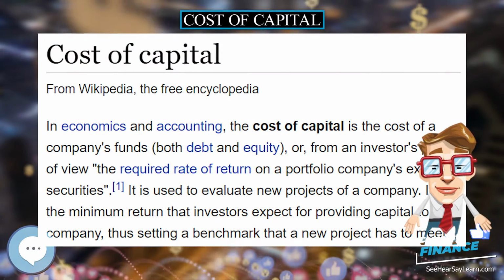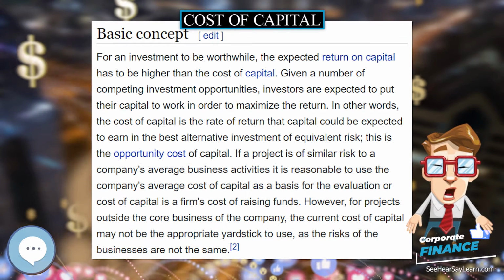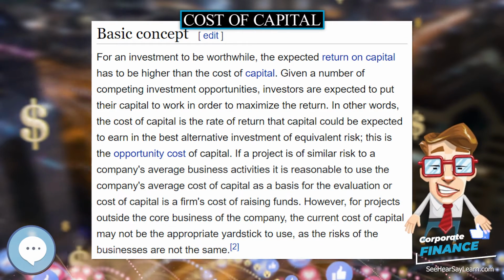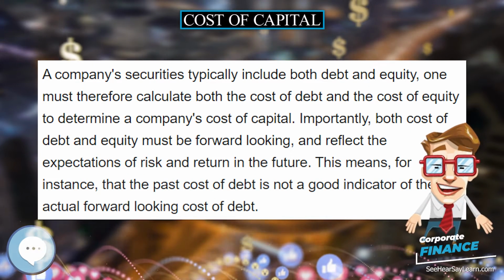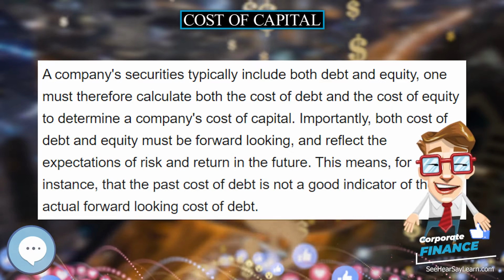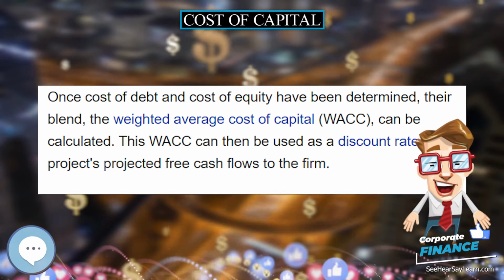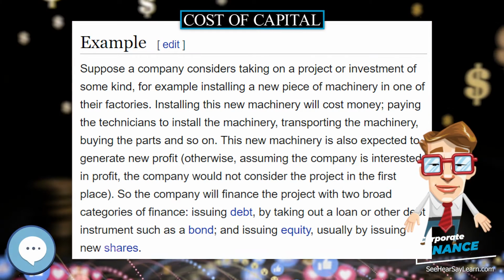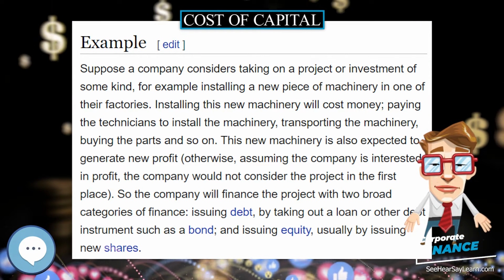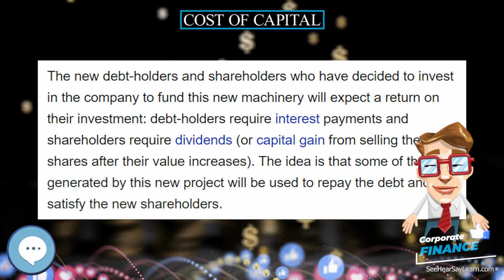Cost of capital. In economics and accounting, the cost of capital is the cost of a company's funds, both debt and equity, or, from an investor's point of view, the required rate of return on a portfolio company's existing securities. It is used to evaluate new projects of a company. It is the minimum return that investors expect for providing capital to the company, thus setting a benchmark that a new project has to meet.